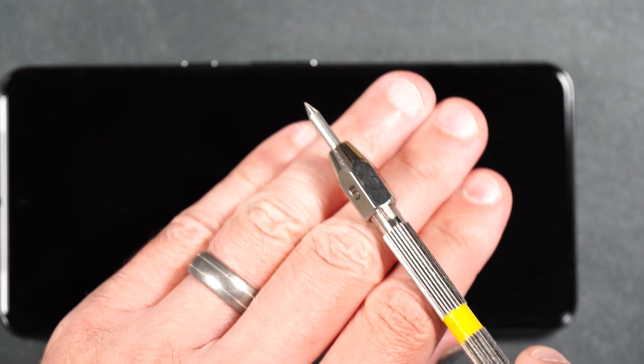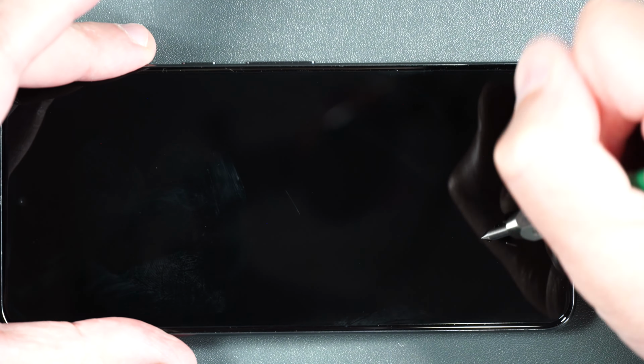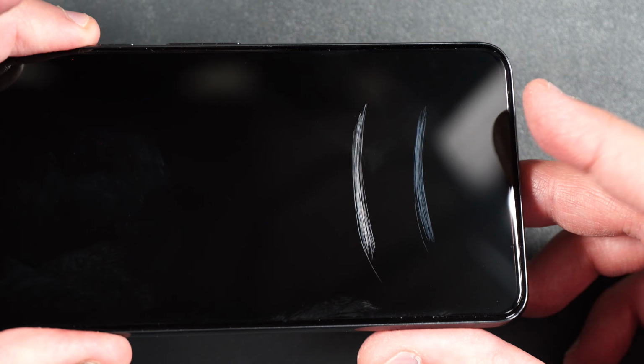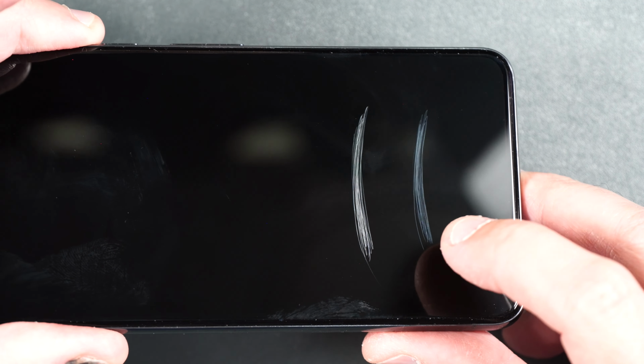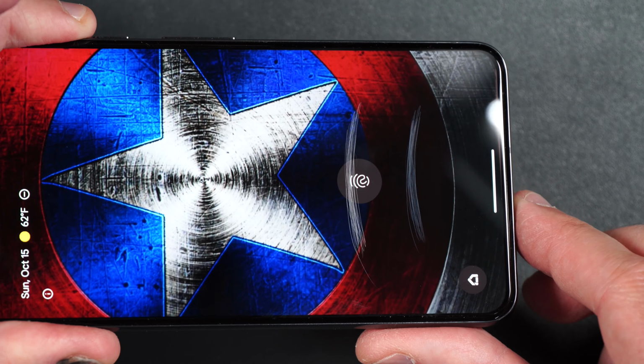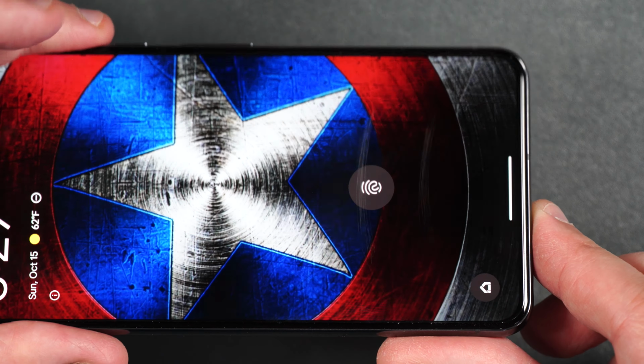So first we're going to start off with a number 5. And we're going to move on to a number 6. And then finally a number 7. So if we take a closer look, you can see there are no scratches at the number 5. There are slight scratches at number 6 and a little deeper at number 7. So scratch resistance seems to be pretty much on par with regular tempered glass.